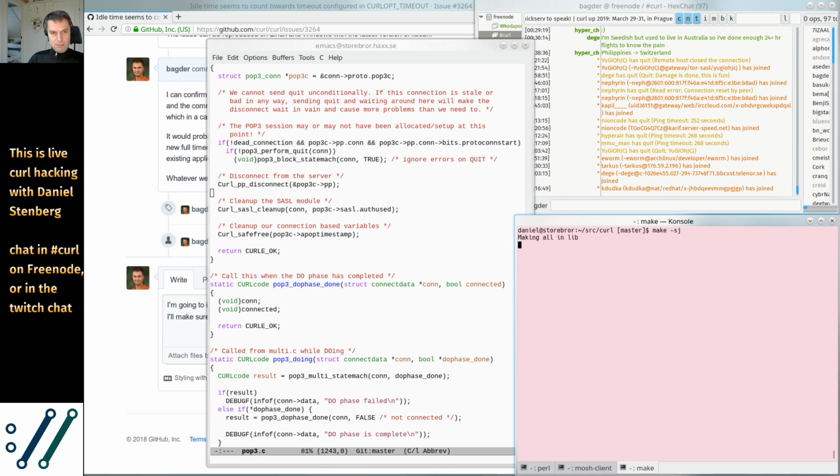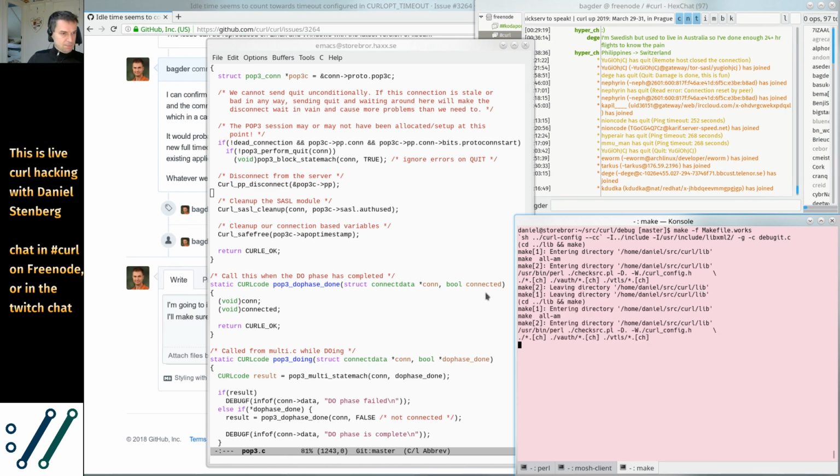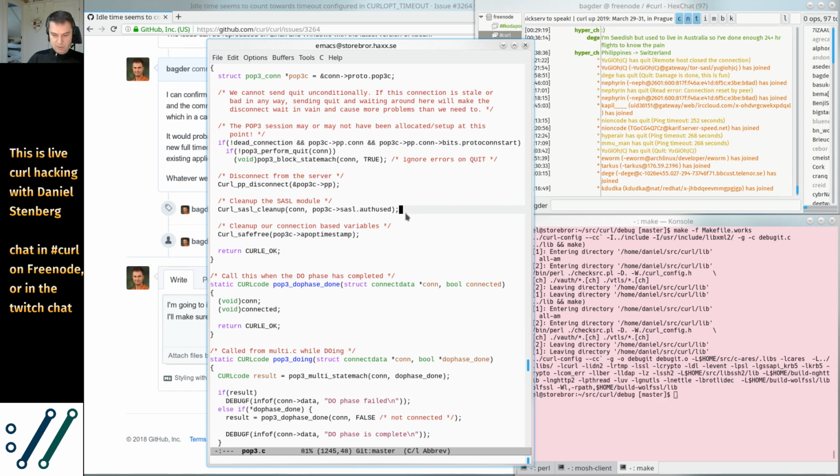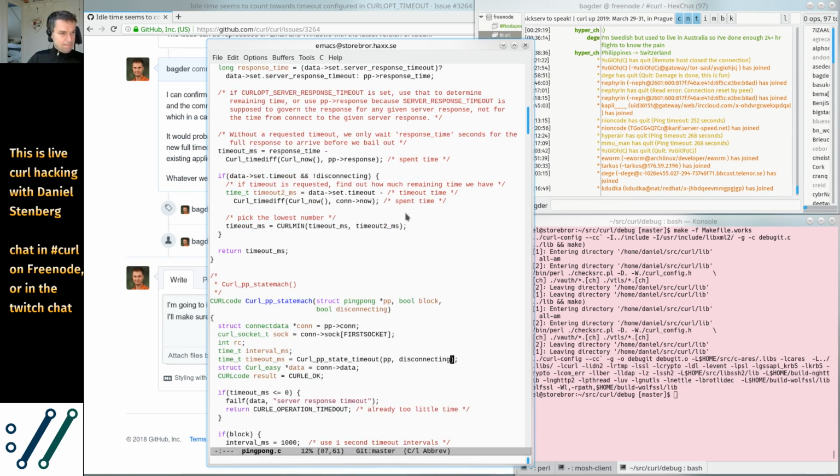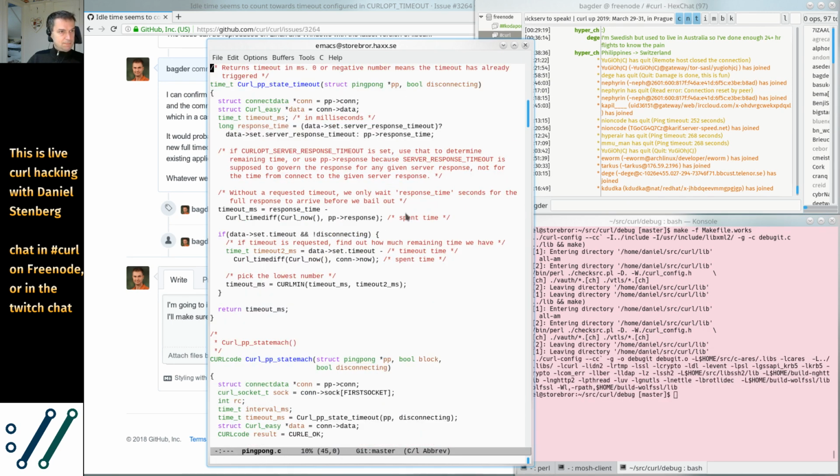First, make sure that it builds, and we go back, and I build my debug example here in the debug directory. We rebuild my little tool here. I go back to the code function I want.